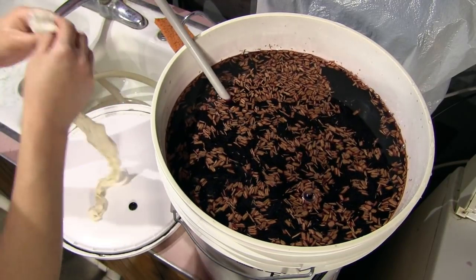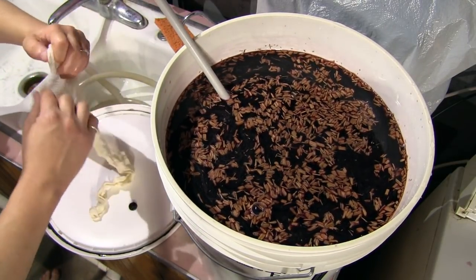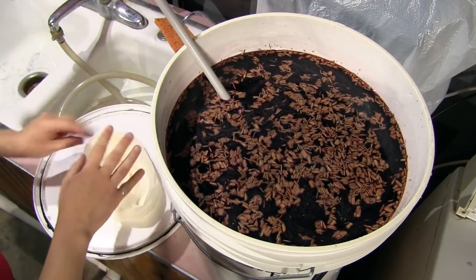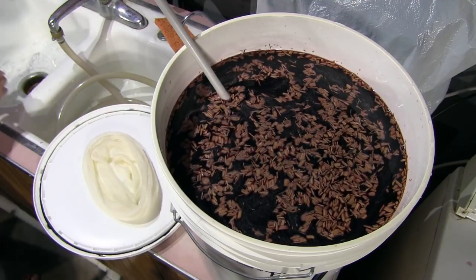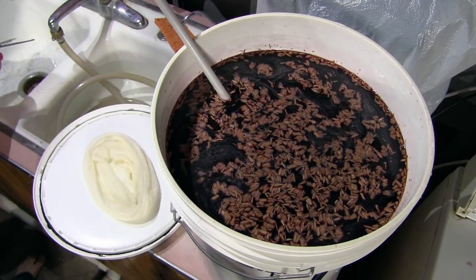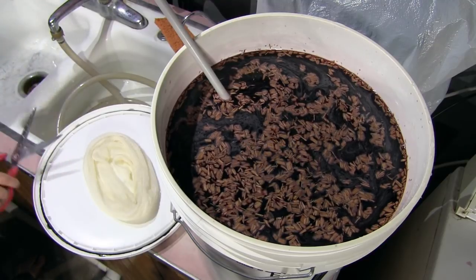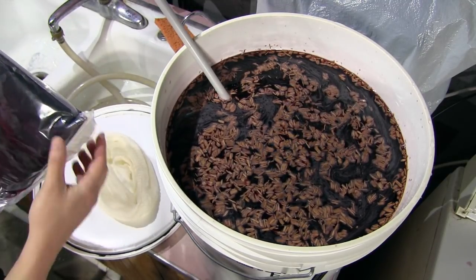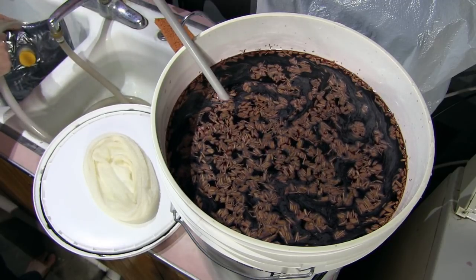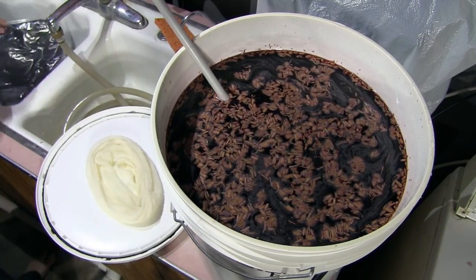Okay, so here's the trickiest part of the whole thing. So we've got everything mixed in. You can see it's sitting there, it looks good. Oh, smells delicious. I'll take the bag and I'll start to open it. I'll take it all the way down to the bottom seam. And I kind of pull it open like that. So now, the trickiest part. With this, the best thing to do really is to take your scissors, sanitize them. This is sulfite, so I know it's going to be instant. And then I'm going to actually set this here for the time being. Now, same thing with the bag. I'll typically rinse it and then sanitize it, basically. Because what we're going to do is cut the bag open. And you don't want a whole lot of funk getting in there.